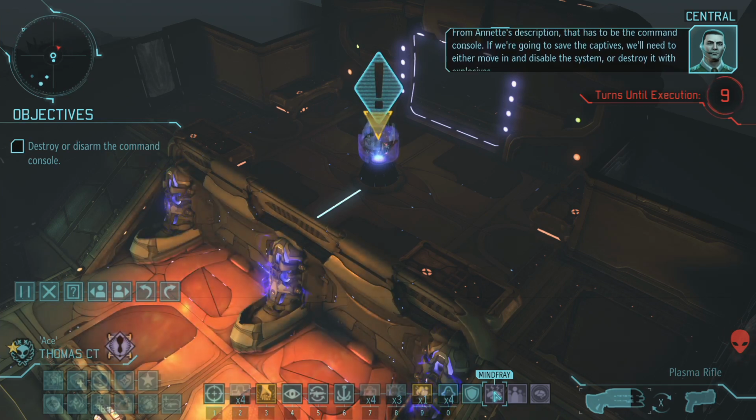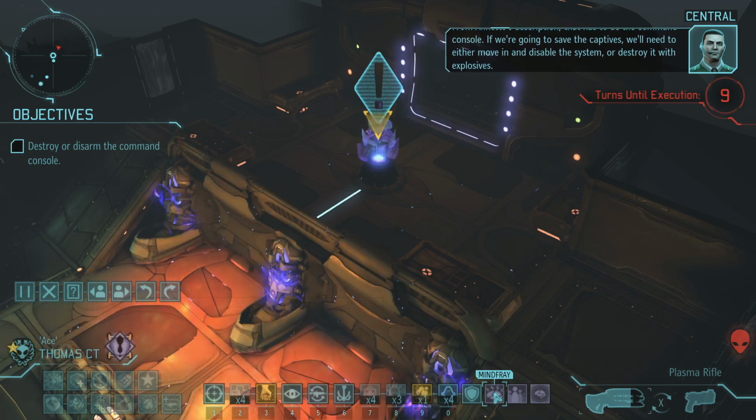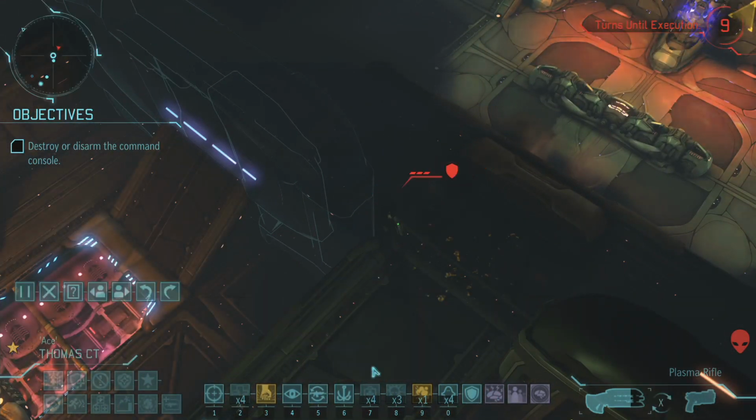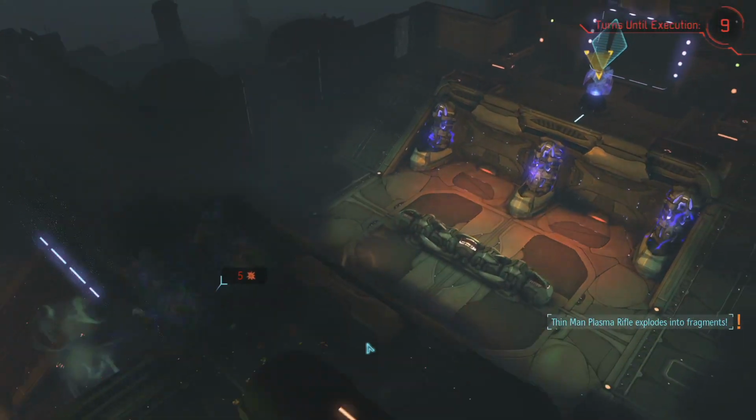If we're going to save the captives, we'll need to either move in and disable the system or destroy it with explosives. All right. Mind Frey. Kill him. Nicely done.